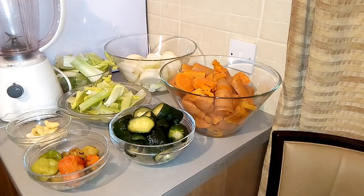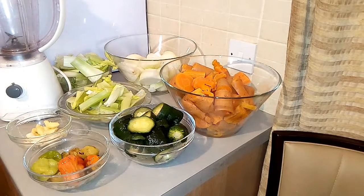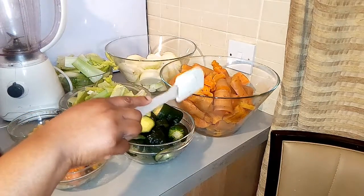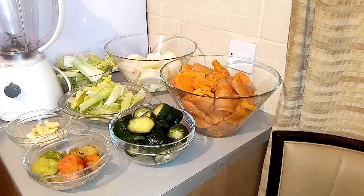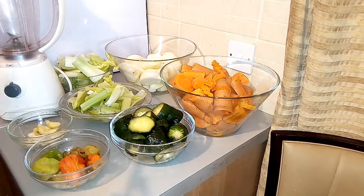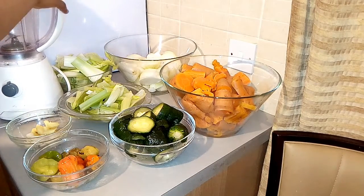I have five in there, and this one, the courgette, is three, and my carrots. Oh, my carrots is plenty. I can't remember how many carrots I have in there, but I know I have much carrots. So that's all. I'm going to blend them up. There is no tomato there. There is no red bell pepper there. I'm going to blend all. Then I will be back.